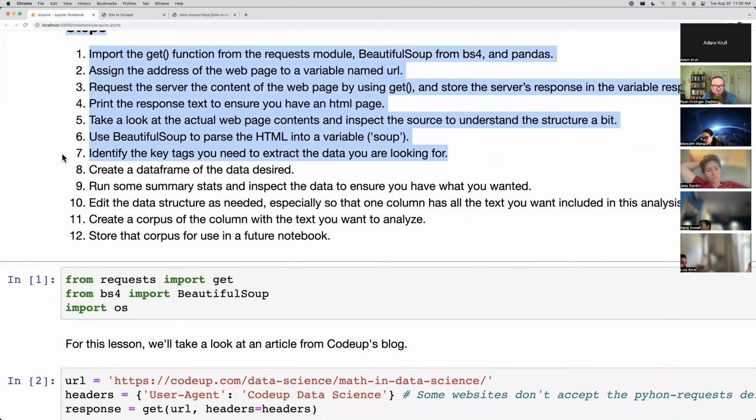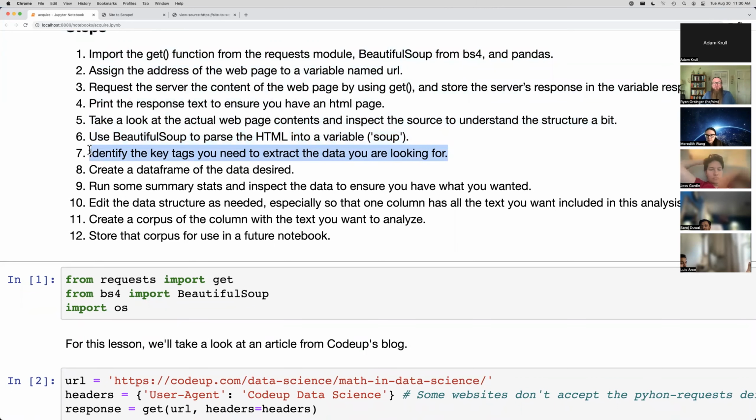And we're going to talk about some fundamental components of HTML structure, because y'all need to know that. We don't need to make web developers out of you, and I can't do that in a day, but HTML is pretty easy to figure out. It's a markup language. It's not a logical language. And yeah, so we're going to scrape a bunch of stuff. We're going to build a corpus, and then you can analyze that corpus of text.